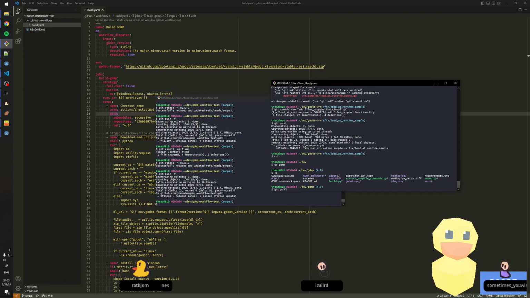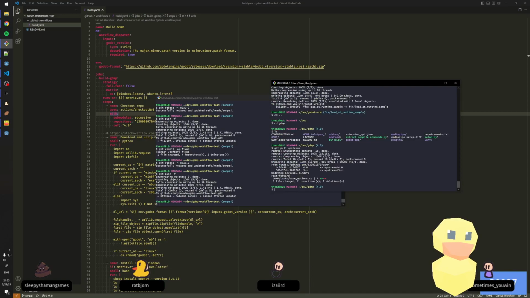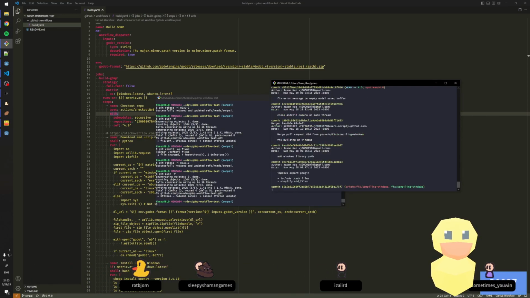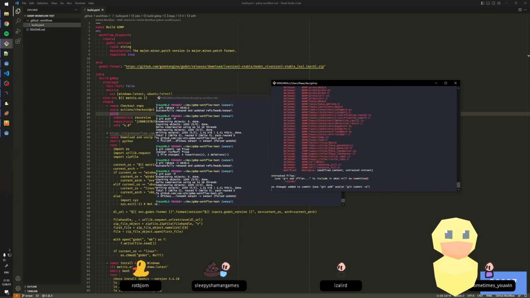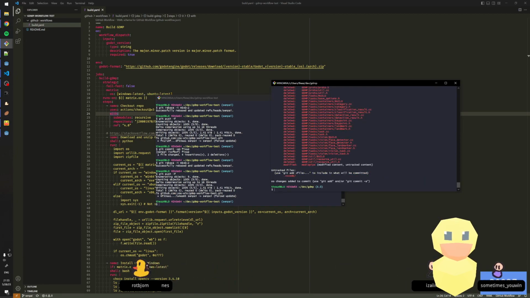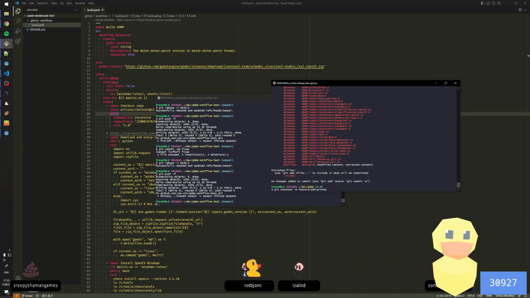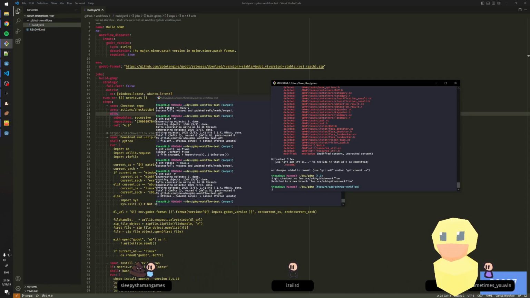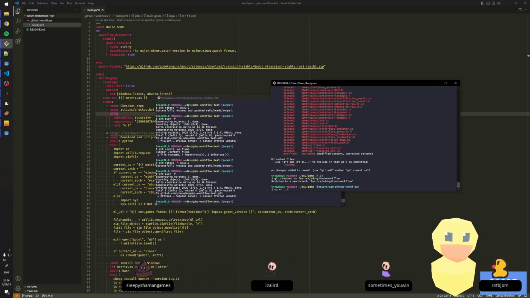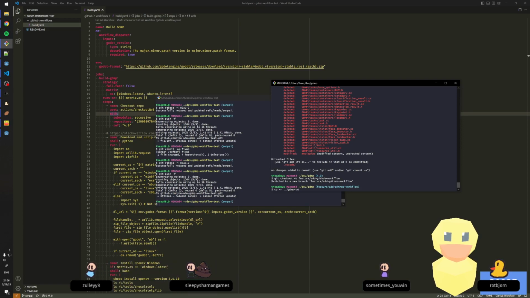So git pull upstream. Git checkout. Then what we can do, copy recursive GDMP test.